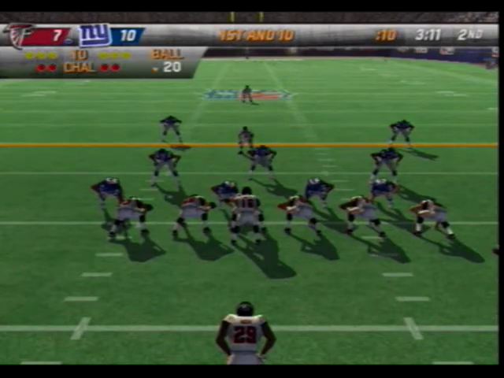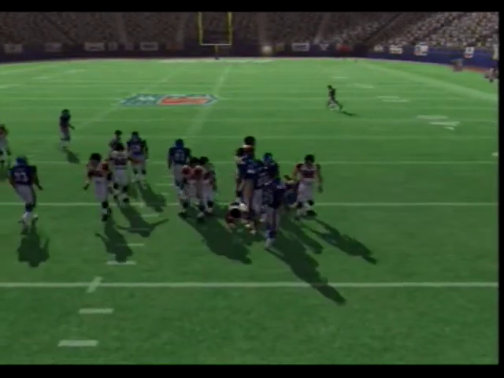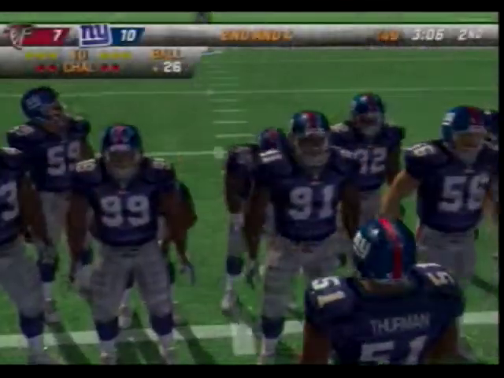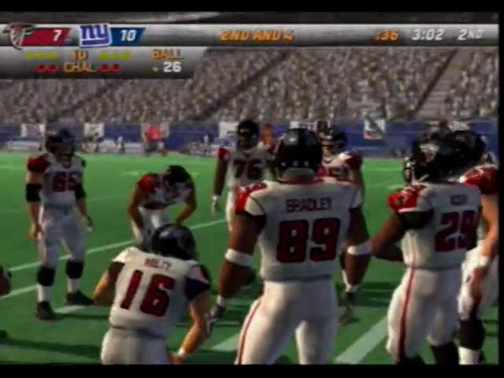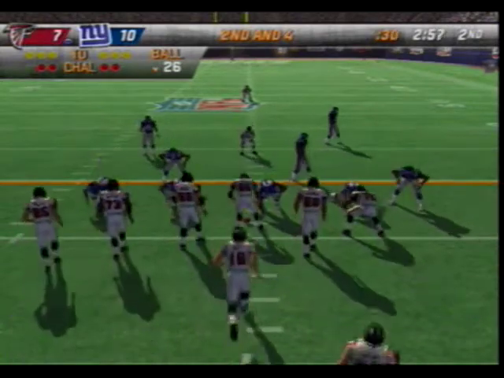Only one man back from the start. Give it to the halfback. Thurman is there for the tackle. A solid running game starts with the blocking of the offensive line, but the ball carrier must have good vision so he can take advantage of the holes that they open up. Ball on their own 26-yard line.